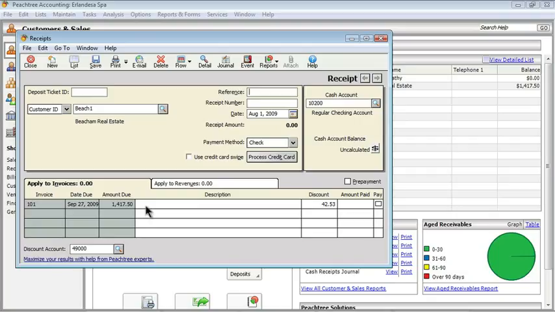I've kind of come up with a unique scenario. I don't just want to pay the invoice because I want to show you how to work with some of the kind of irregular types of payments that you'll have. Our client has actually underpaid by $1. Now we're not going to carry this over. We're going to write it off so that we'll enter the full invoice amount here. And then we're going to enter the write-off amount as a negative amount on the Apply to Revenues tab.